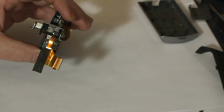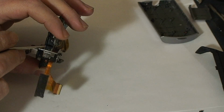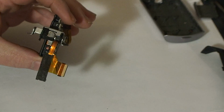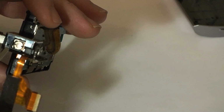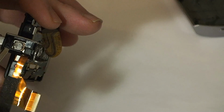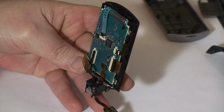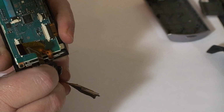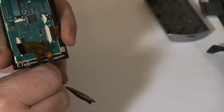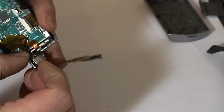Okay, so then we're going to take this little silver cover off, and if you look really closely, I'll try and get in here for you a little bit more. There's a tiny little flap right here that if you get under it with the screwdriver. Okay, so there's actually four clips on this thing, which would make sense. One for each corner. And then once you get those clips popped up, you can pull this off.